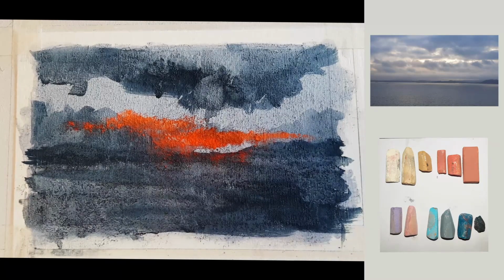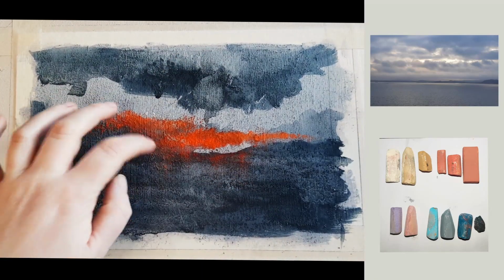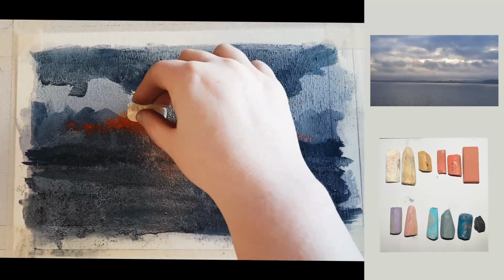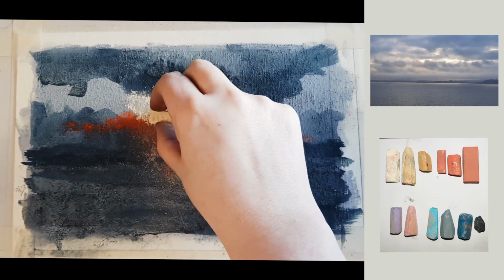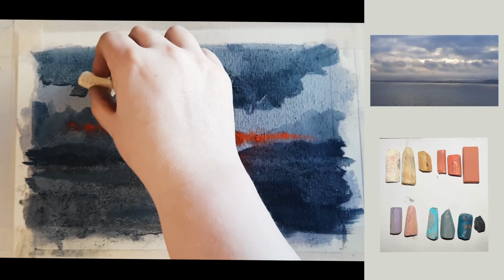So, all right, now I have this huge block of colour. I just want to make sure that I can bring the attention to here. So I'm going to lighten up some of this cloud. Right, where am I going with this? I want to go up.